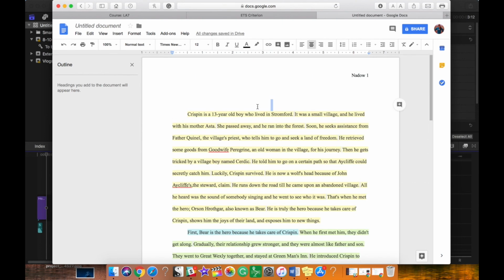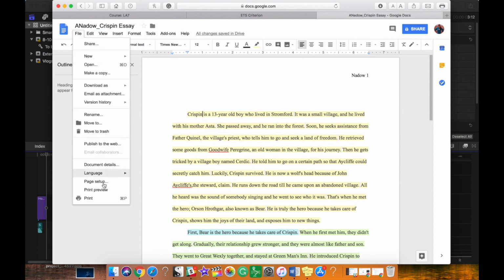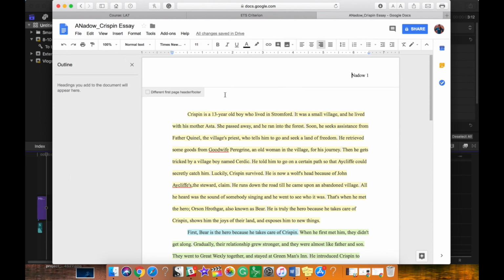Okay, these are the basic formatting ways to change your document. It will auto give you the first line as your title. So your first initial, your last name, and then Criterion Essay. Save it in My Drive. If you would like to print it out, you can go to File, you can go to Print, you can download as a Microsoft Word document so that you have a copy of it in Microsoft Word. If you wanted to email me an attachment, for some reason your printer wasn't working, this is how you would format using Google Docs.